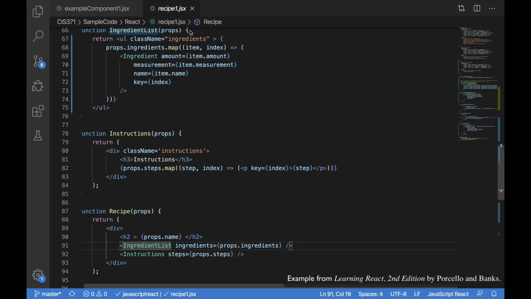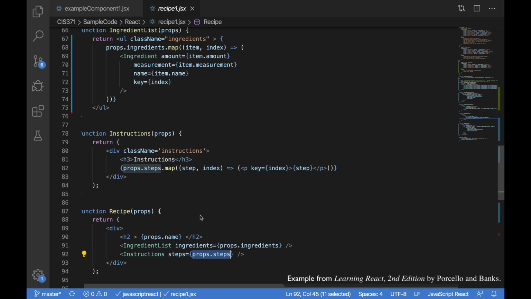As we saw up here, when we wrote the ingredient list component, we're expecting that it has an ingredients property. So we'll set that ingredients property to the ingredients passed in, and likewise with the instructions. Our instructions expects a steps property, and then we'll grab that also from the props passed in.